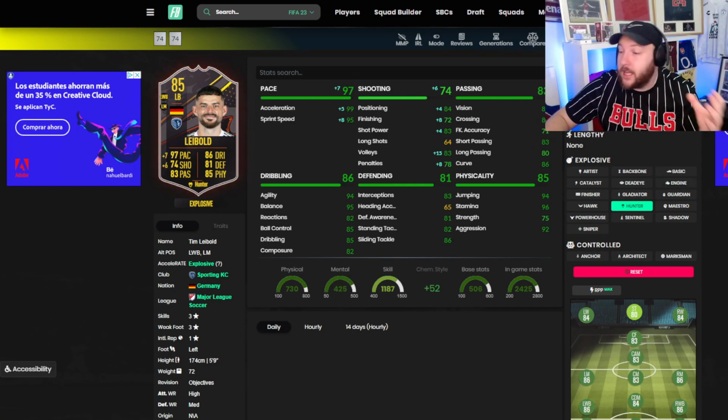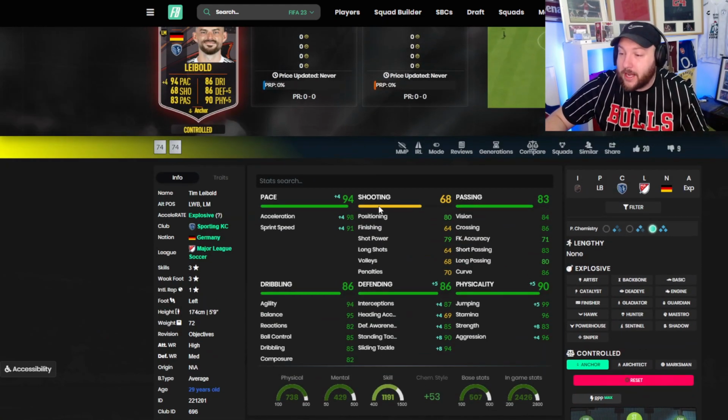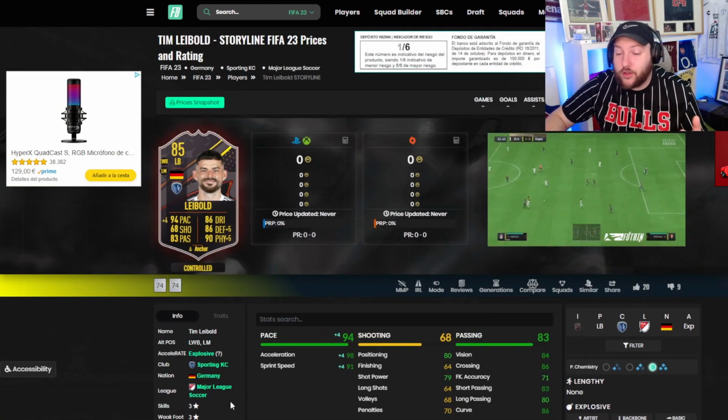If you're on old gen and Acceleration doesn't matter, I would definitely go for an Anchor personally. Makes him an 88 rated left back, I know, but at least it boosts up his jumping to 99. It takes his strength and agility, aggression up together as well. Slide tackle goes to 94, and obviously his pace goes up as well. So you have got a few good options there.